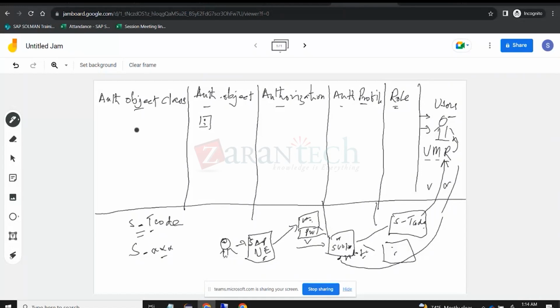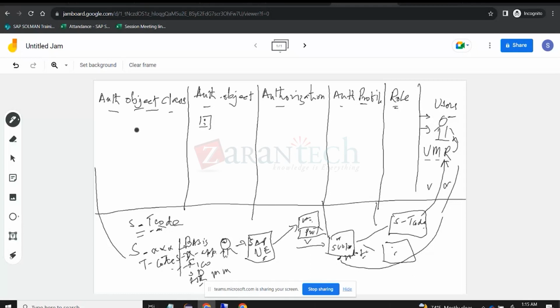So this is how it works. Say for example, we are just talking about one single simple S underscore T code authorization object. All the T codes, transaction codes, belong to a certain authorization object class. This is based on basis, module, cross application, functional module like FICO, SD, HR, MM. So this authorization object class is nothing but a grouping of T codes under these components, each component.